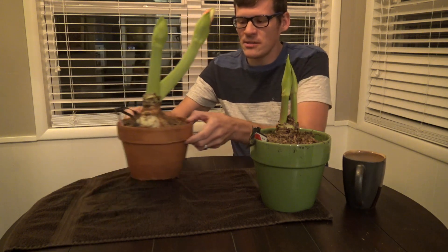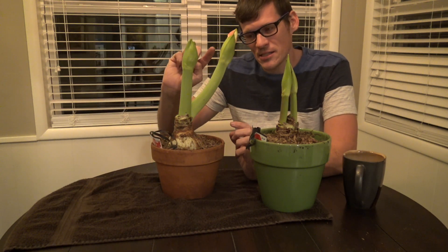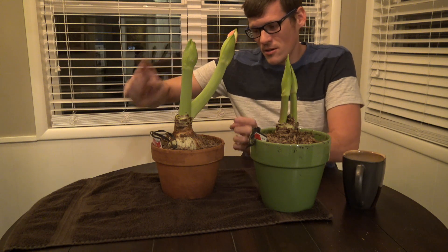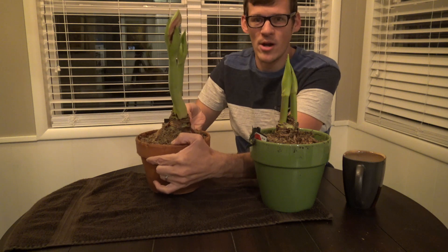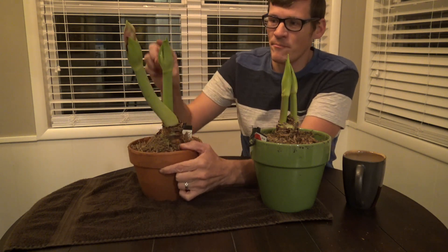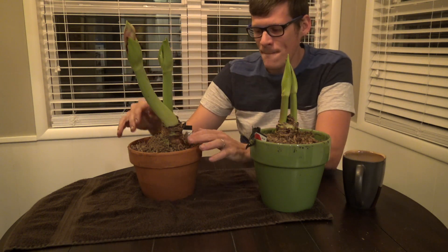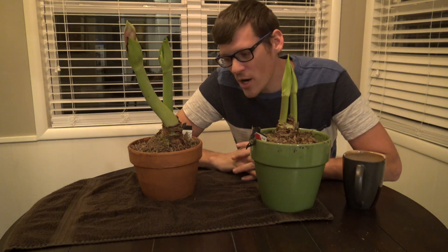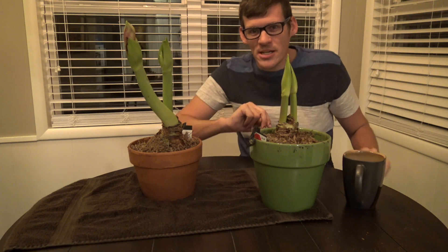On this one I did the same thing — I'm going to water it in. If you notice the stick is going kind of sideways, so after I water it I'll turn it to where it's now facing away from the window to bring it up more. If you break a stock, it's not the end of the world — you can still make it work. And that's about it. Oh, let me show you one more little project I have going on.